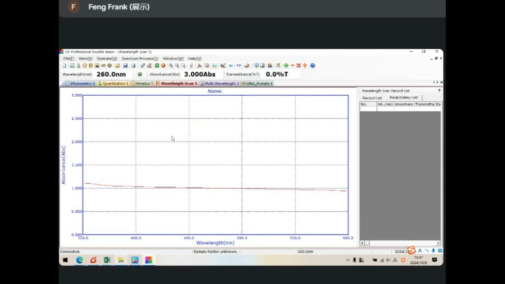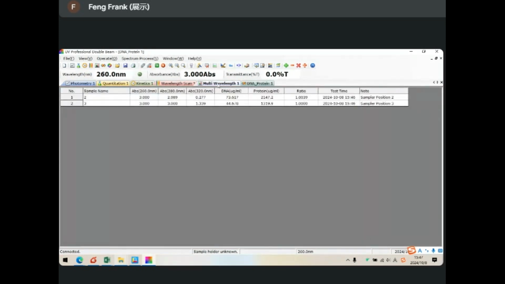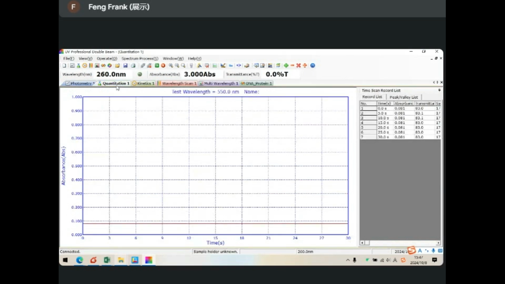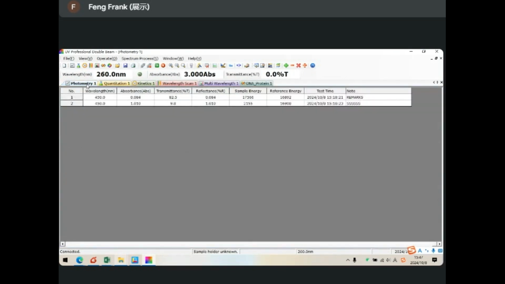The operations are similar and not difficult. Just remember, first do the blanking, and then do the test. For the wavelength scan, you must do the baseline setup first, then blanking, then test. Same for all functions.